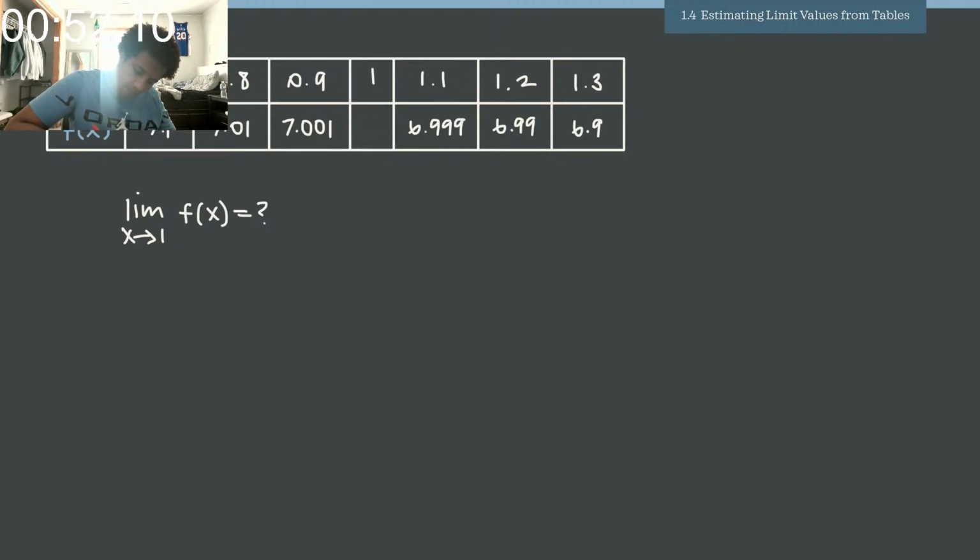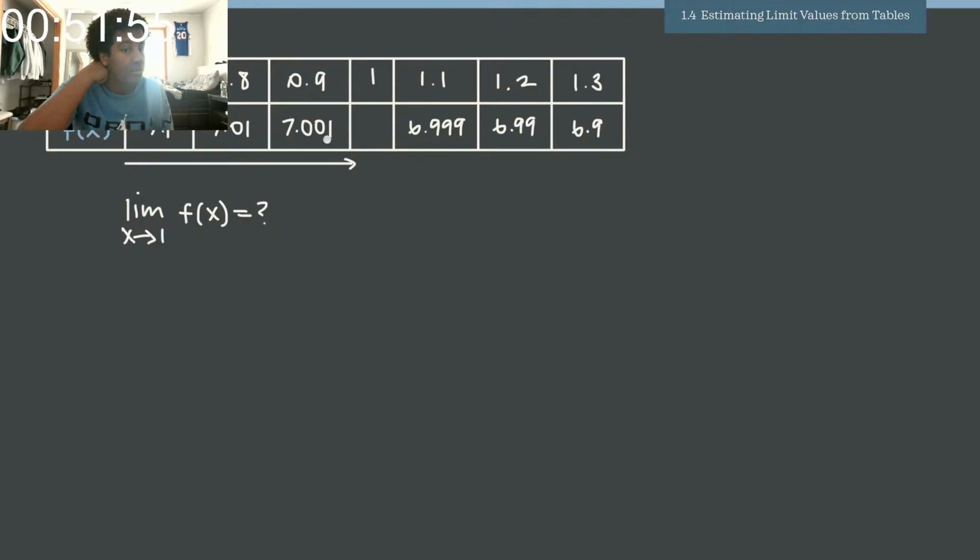And then we have the associated values of f of x, what the function is doing at each of these values of x. And we can see that as we get closer to 1 on the left-hand side, right, this is to the left of 1: 0.7, 0.8, 0.9 leads up to 1 on the left-hand side in an xy coordinate plane. As we approach from the left, the values of the function are getting smaller and smaller. 7.1 goes down to 7.01 and 7.001. The values are getting smaller and they look like they're approaching 7.